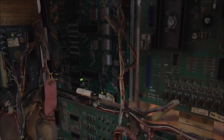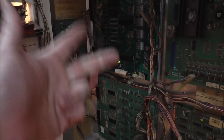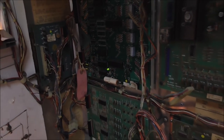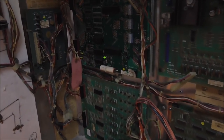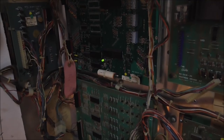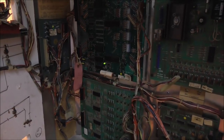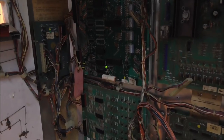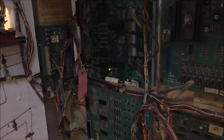You also need 5 volts to boot the board. So you need ground, 12 volts, 5 volts. There's another one later that we'll talk about. But to get the light flashing, you need 12 volts and 5 volts, okay? So we have the light on, which means we have the 12 volts. When I check test point 5 here for our 5 volts that we need, I only have 4.8 volts. So I'm a little low. That's probably enough to boot it, but it's right on the borderline.